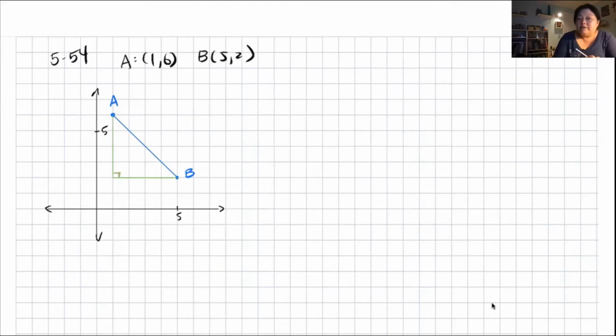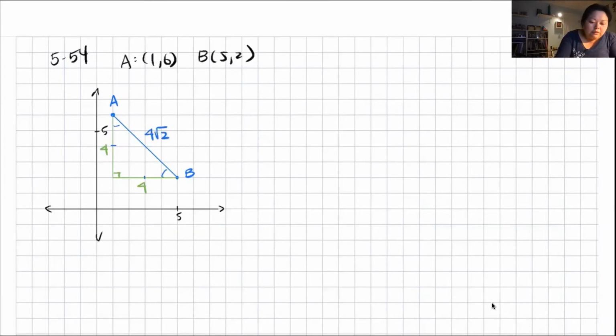This will make 90 degrees because X and Y always make 90 degrees. And you can actually count the boxes. So you know this is 4 and this is 4. In order to find the length of AB, you can now use the Pythagorean Theorem. Or you can remember that, hey, it's 4 and 4, so they're congruent. That means this is a 45, 45, 90 triangle. Therefore, AB must be 4 root 2. Right? So that's a lot quicker than using the Pythagorean Theorem.